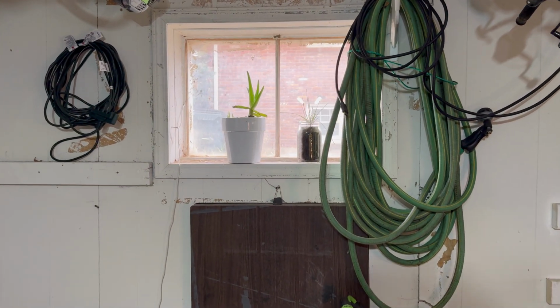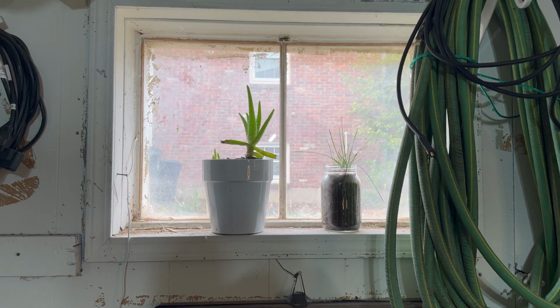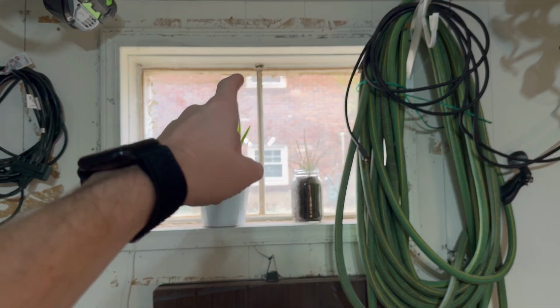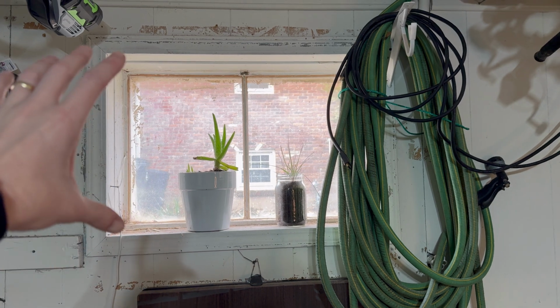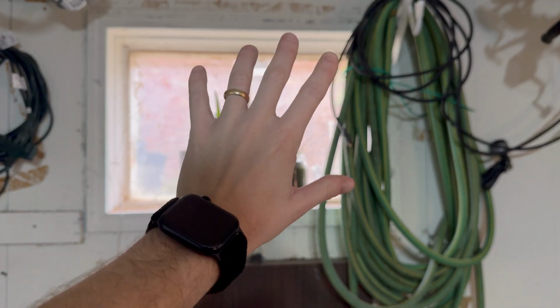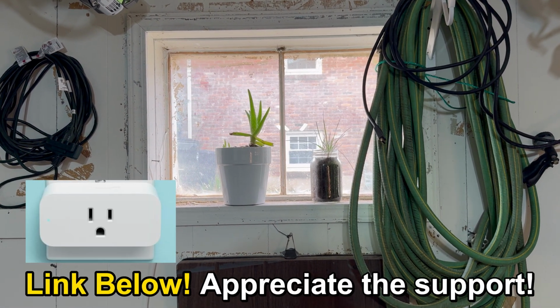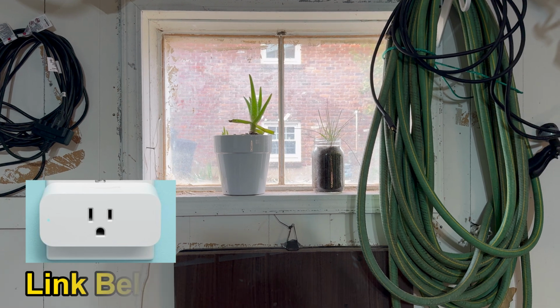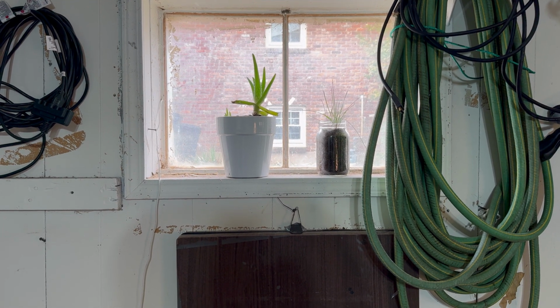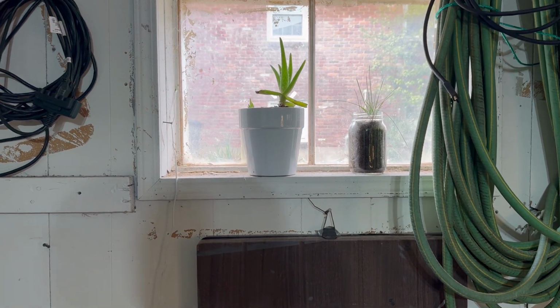I'm gonna put that huge fan I have, I think it's like a 20 or 30 inch fan, and remove that window entirely, put a piece of plywood up with a circular hole through it, and then mount that fan right there. And I'll have it on a smart outlet so that I can set it to run 10 minutes every hour or 30 minutes every hour. It's gonna depend on what the heat's like in here.